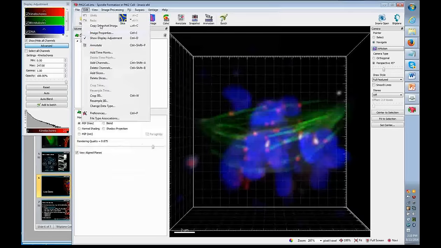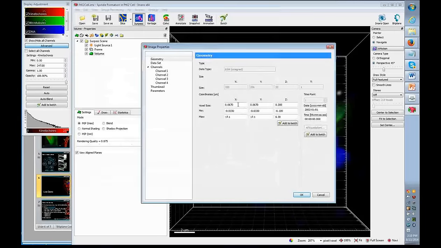So if you load one in and look at the image properties under the edit menu, the voxel size that's represented here under coordinates should be accurate, assuming that the system was properly calibrated. And so this is the information that Imaris needs in order to calculate things like distances and volumes and speeds and so on. And it's very important to make sure that this information is accurate when you first start, because it's not possible after you've gone through an entire process of analysis to go back and change this, because there are too many variables about the way the result could change as you start adjusting space and time post-analysis.